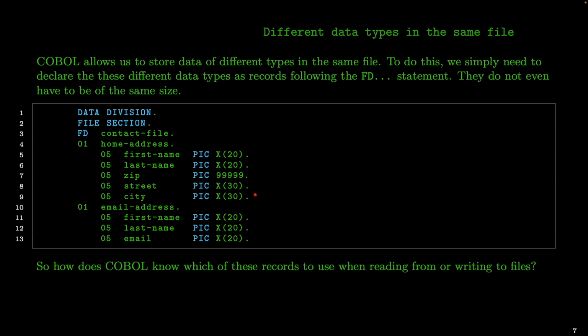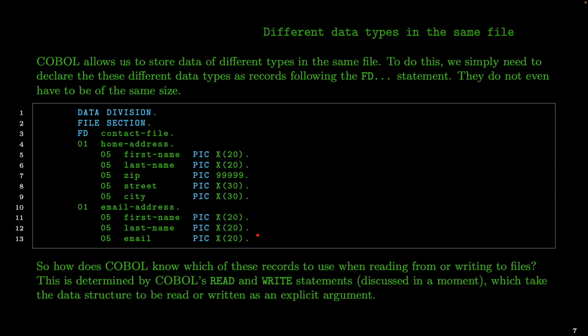Now, how would COBOL know which one of these records, which data type, would be used when you're reading or writing files? This is determined by the particular use of the read and write statements, the file operations that we will discuss in a few moments. If you need to choose between one of these data structures, then you can explicitly choose which one to use.